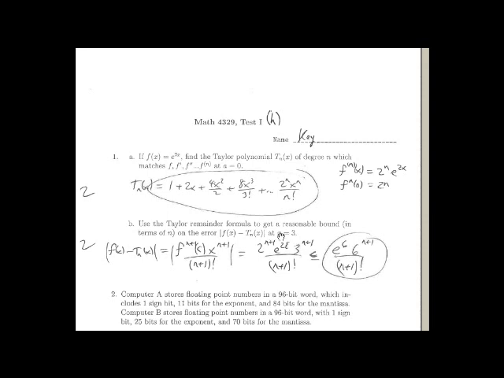And then the second part is typical again, except that it's for general n now, so get a bound on the error at x equals 3. So x minus a is just 3, so that part's easy. The n plus first derivative would be 2 to the n plus 1 times e to the 2 times the unknown point. And that unknown point is somewhere between a equals 0 and x equals 3. So since e to the 2x is an increasing function, the biggest that can be is e to the 2 times 3, or e to the 6. And so here's your bound for general n. 2 to the n plus 1 comes from the n plus first derivative. This 3 is the value of x.